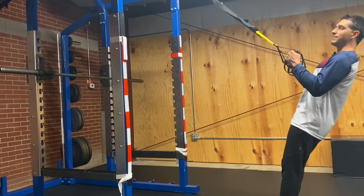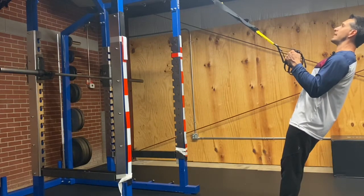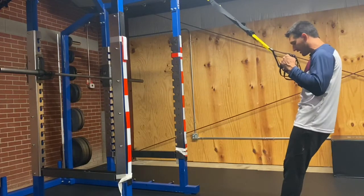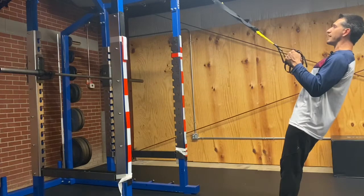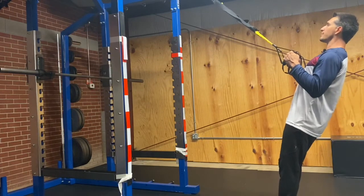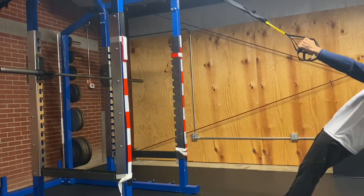I'm leaning back into the straps. I'm looking up at the anchor point. This is really important. I don't wanna look down at my feet. I wanna look up at the anchor point. I'm leaning back and I'm putting my weight on these straps now. And what I'm gonna do is straighten my arms. I'm gonna lower myself back towards the ground, okay?